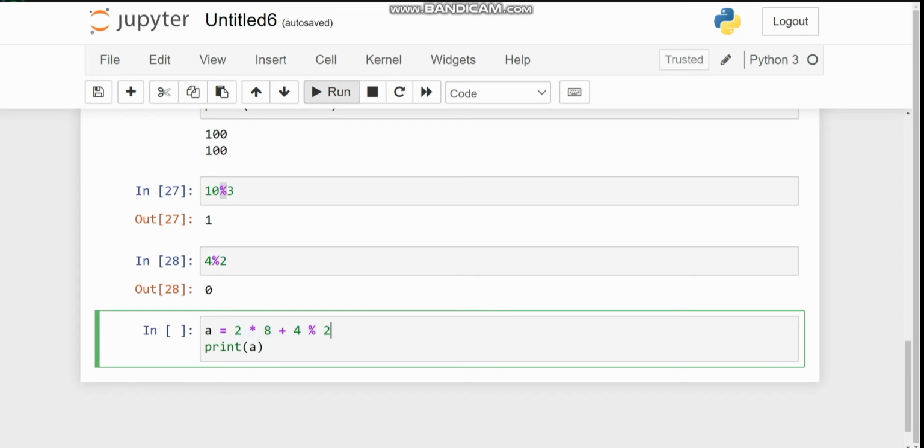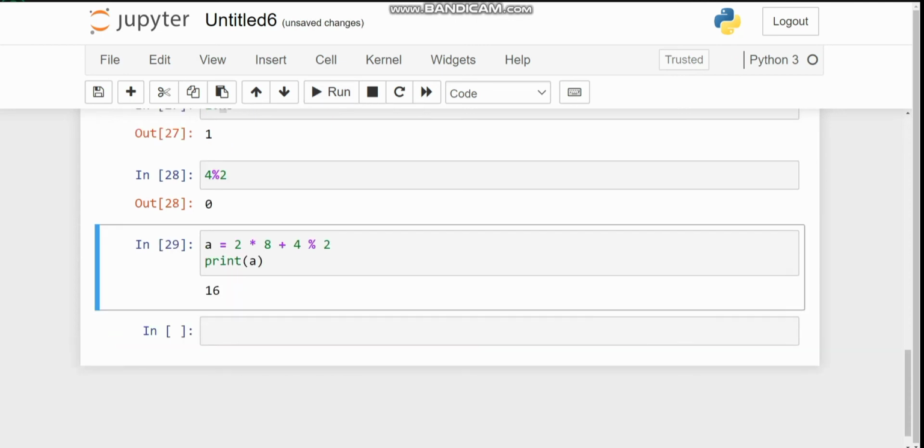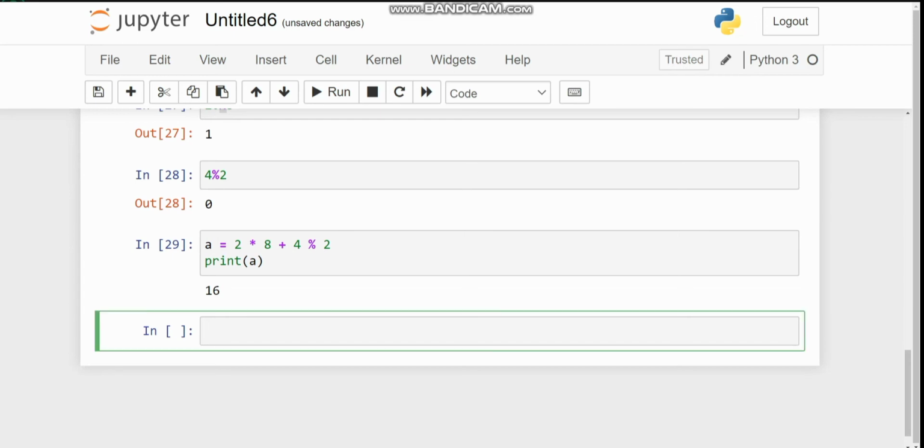So, if we run it, 16. Is this the answer which you guessed? In the Bodmas rule, the first precedence goes to division, then the second goes to multiplication, then addition, and then subtraction.